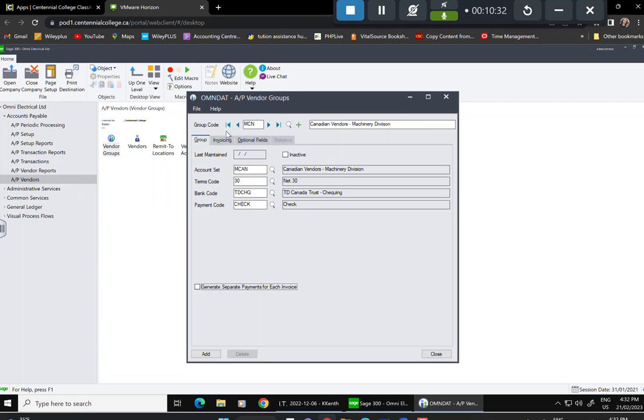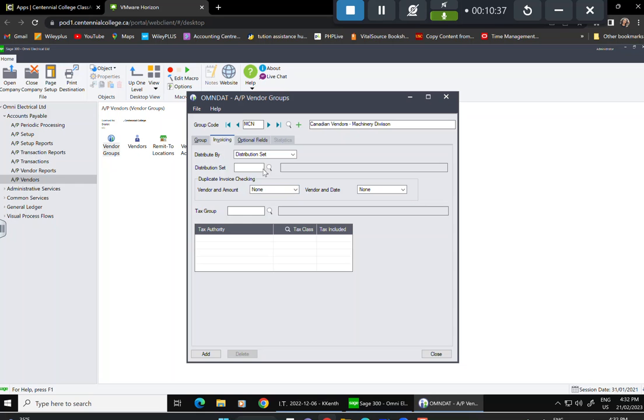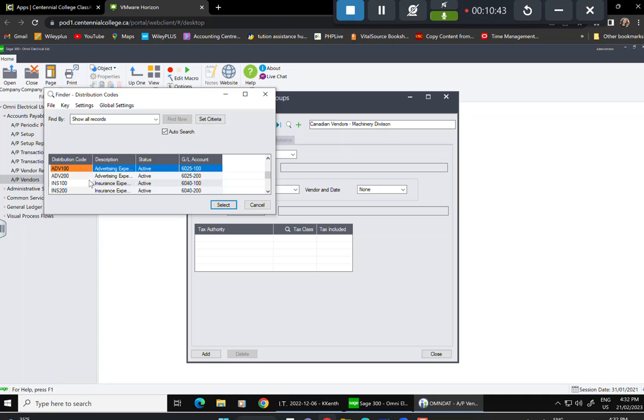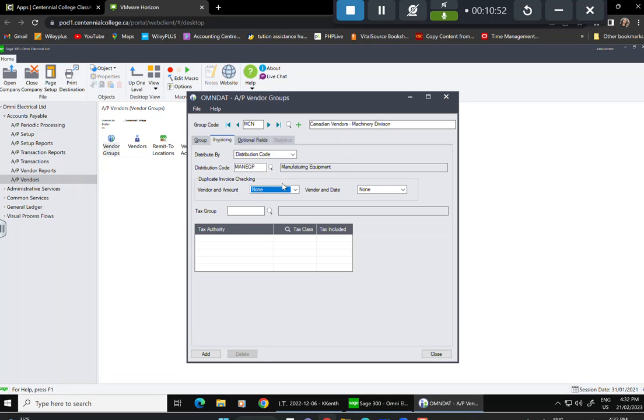We select it, then we go to the invoicing. When you're doing an invoicing, we are going to do the first one, which is distribution code, and then you're going to select manufacture, MANEQP, because it's already set up in the previous lesson.